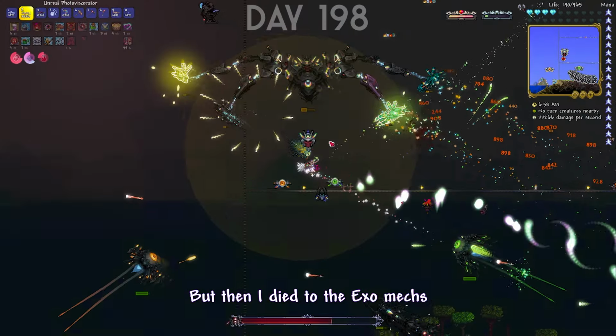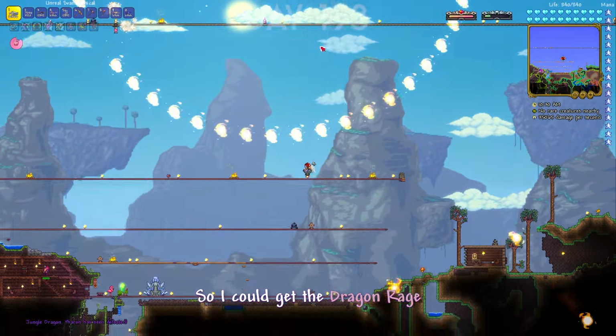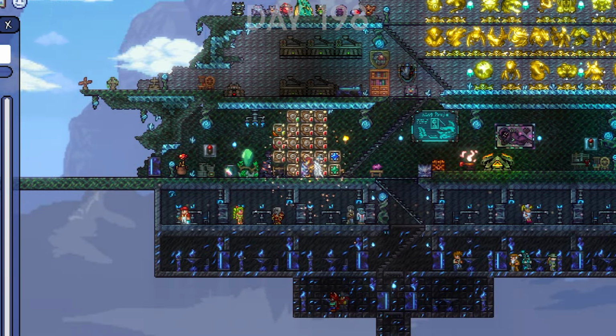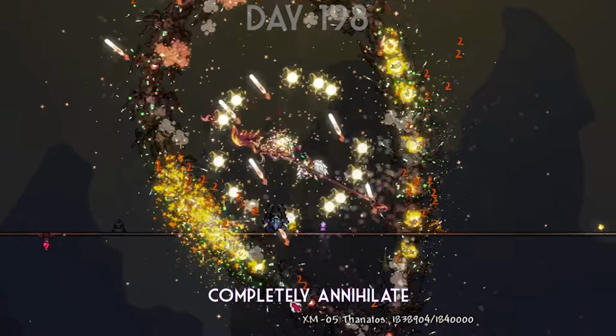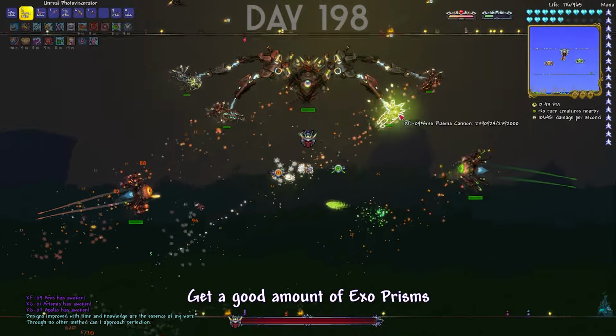But then I died to the Exomex, which really made me frustrated, not gonna lie. So I decided to use a melee weapon, even though I chose Ranger because honestly, who cares? I beat Yharon again so I could get the Dragon's Rage, and it was pretty good. I was able to completely annihilate Thanatos using this, and because of that, I was able to get a good amount of Exoprisms.